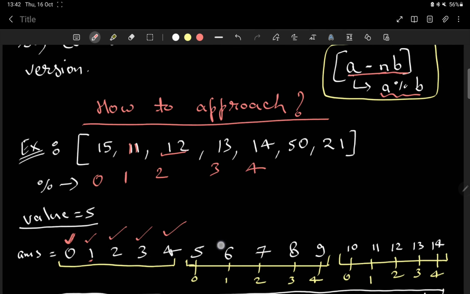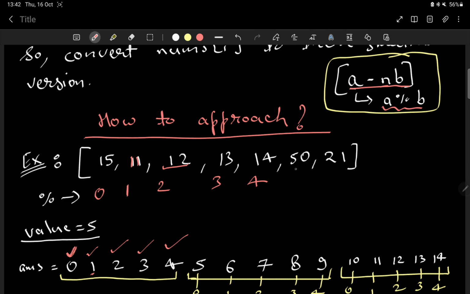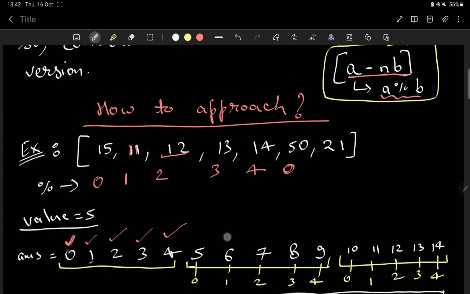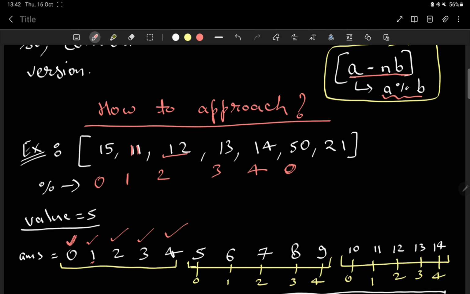Now you see the modulo of this one is again 0. It is again 0, but what we want is 5. But as I have shown here, 5 can be created from 0.